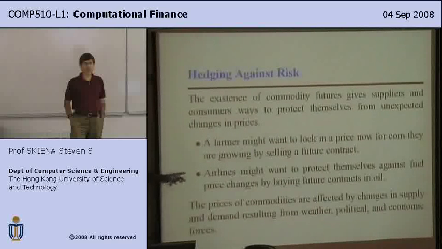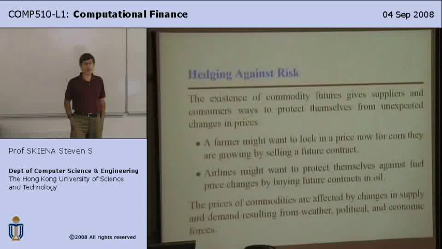So what an airline might want to do to protect itself against the fluctuation of oil prices is to say, I will buy oil a year from now. I agree I will buy a certain amount of oil a year from now at a fixed price. Okay? If oil prices go up, I feel smart. If oil prices go down, I feel dumb. But most of all, I feel relaxed because the problem of the risk associated with price changes has been eliminated. I can concentrate on being an airline rather than worrying about the price of fuel. Okay? Any questions about that? So that is in principle why there are commodities markets and why there are futures markets.